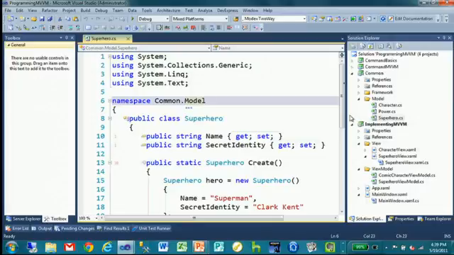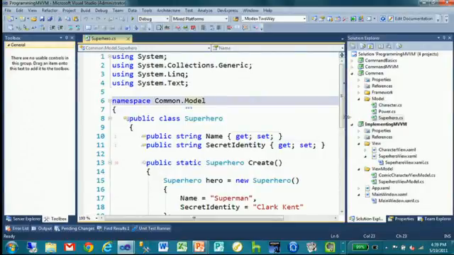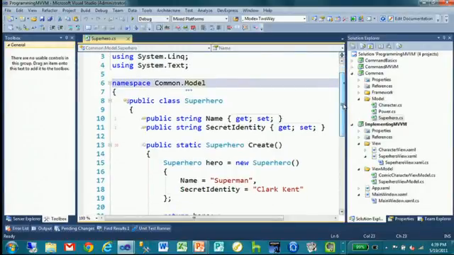I have a model here. As you can see, look at my project tree. I've got a common project. This common project has these models that we're going to be using for the entire 75 minutes. Now, the first one's called Superhero. Why? Because I got tired of doing person and contact name and first name, address and stuff. I had to do something cooler. So I decided to go with superheroes, right?